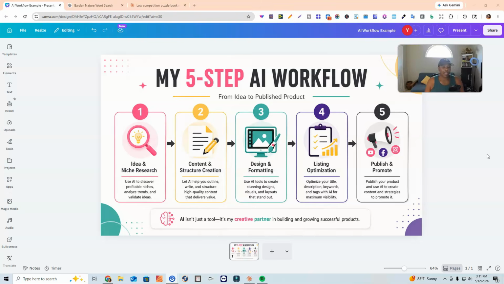Now, I know that AI is a huge thing for a lot of people. I know there's a lot of people that are proponents of it, and I know there's a lot of people who don't like it. But I am one of those people that any tool that I can get my hands on that is going to help make my life easier, I'm going to put it to use, okay? So I hope that you guys walk away from this video with a better understanding of how powerful AI can be in helping you publish your books faster and doing a lot of the heavy lifting for you.